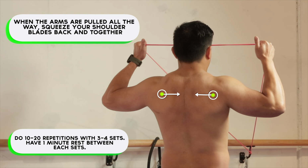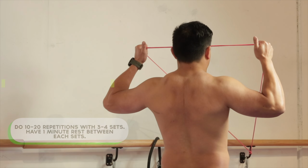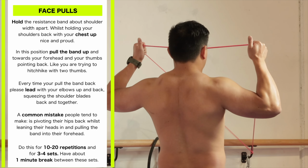Do 10 to 20 repetitions and with 3 to 4 sets. Have about a 1-minute break between each set.